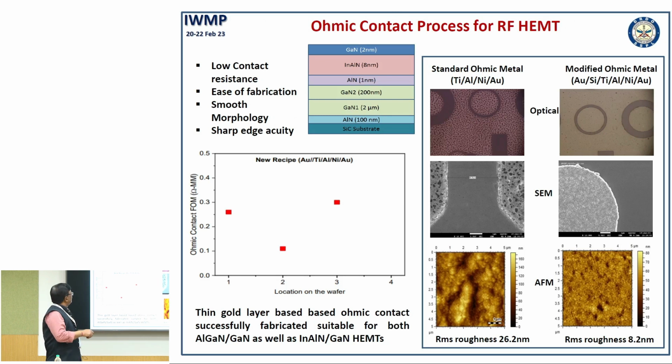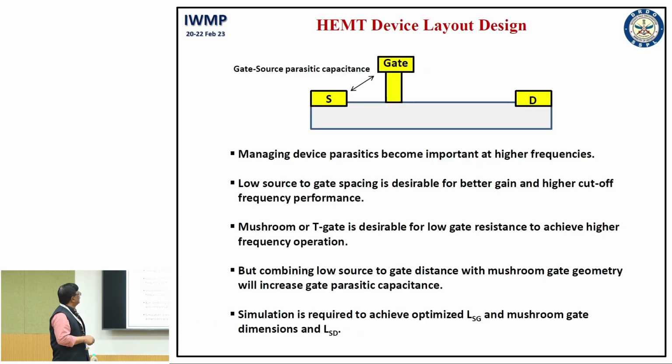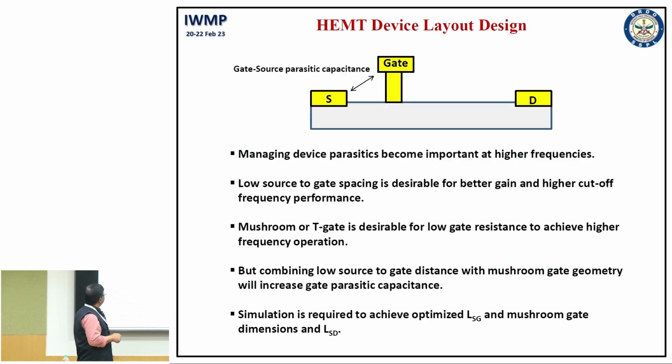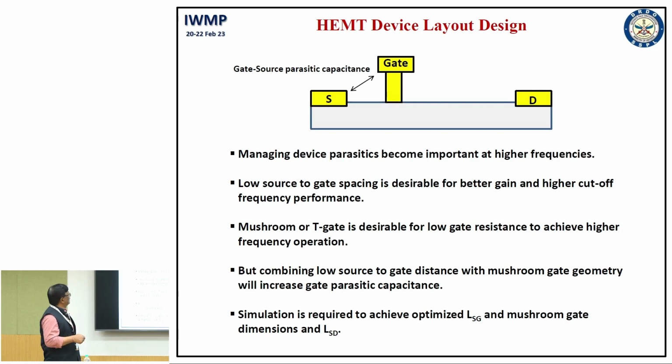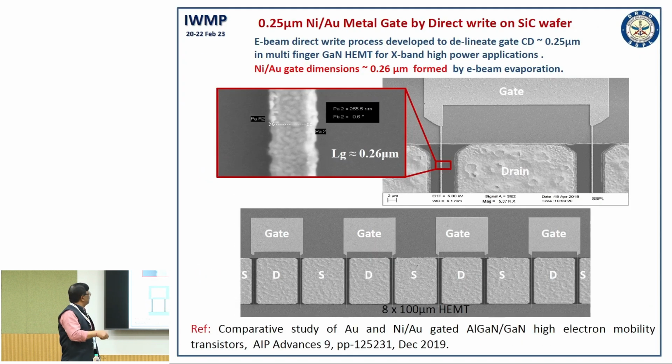You can see that this is our conventional approach in which our surface morphology was also very poor, and the roughness was of the order of 260 angstrom, whereas with this new metal technique we are now at 80 angstrom. So, your gate lithography becomes a bit easier also with smooth surface morphology. Then in terms of device design, as I told you, we need to manage the device parasitics at high frequencies. Source resistance is one of the very important parameters. So, gate is placed slightly towards source to have smaller source resistance and higher gate drain breakdown voltage, but this placement accuracy is very critical.